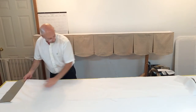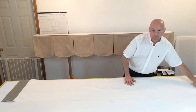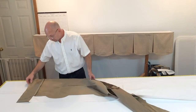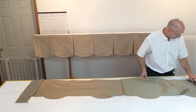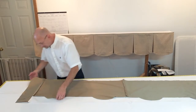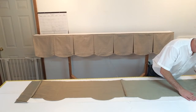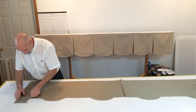Now we're ready. We're going to take our lining, spread it out. I'm going to bring it over so you can see it over here. Then we're going to take our fabric and put it on top. Now remember, we overcut everything originally. We overcut the lining too, which is good because now we can trim our lining top and bottom. And we can line up everything.